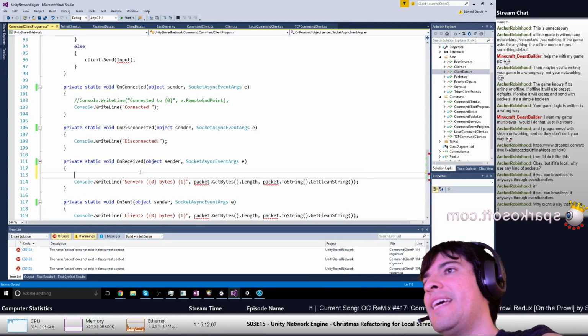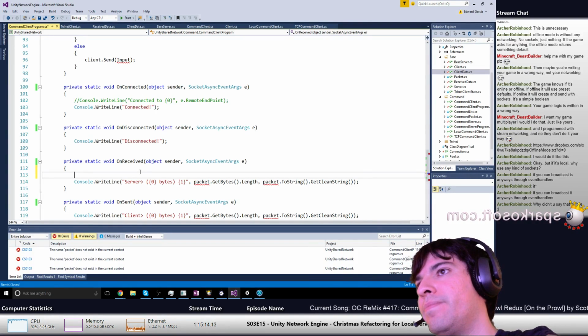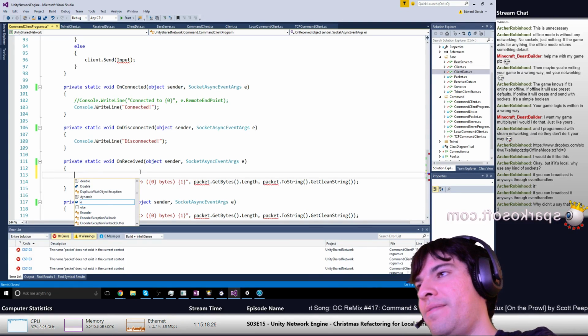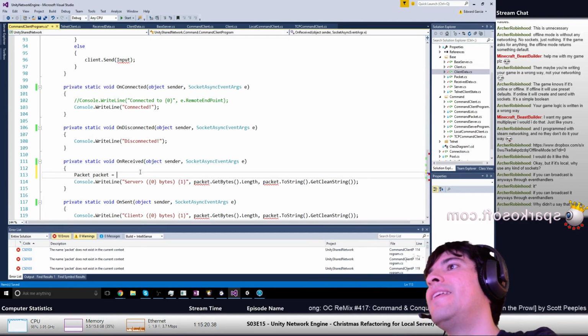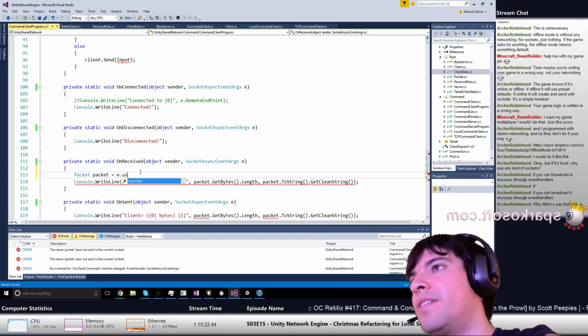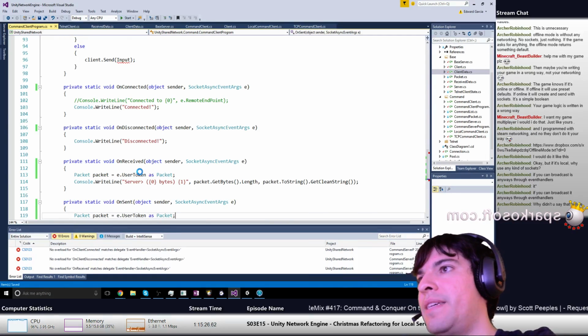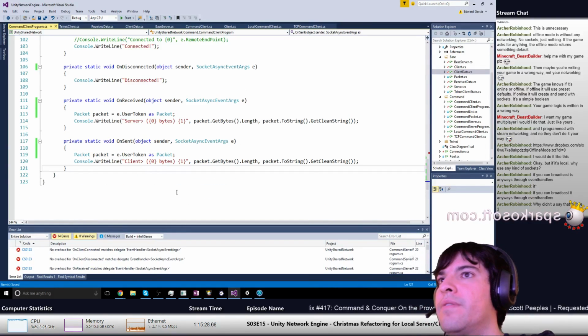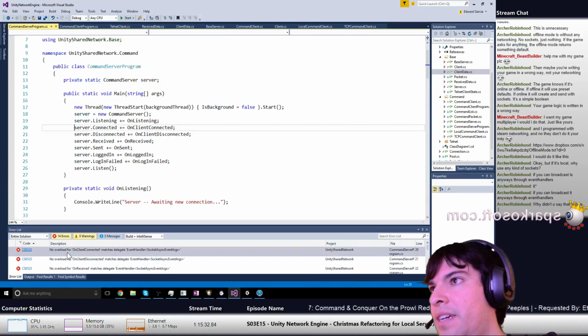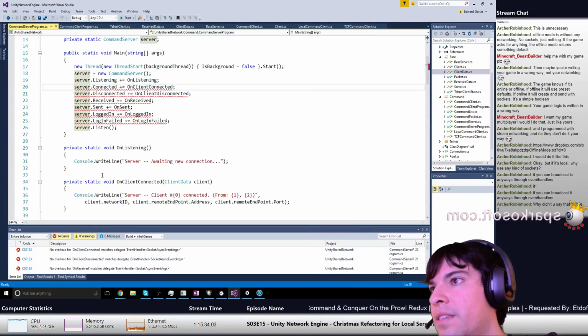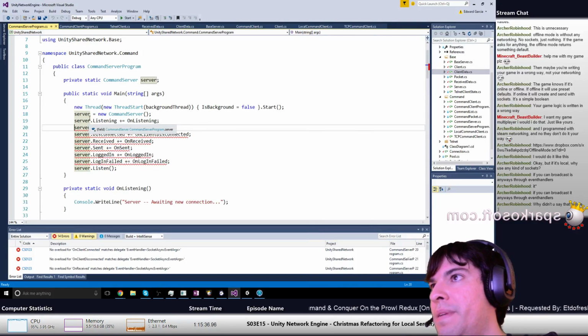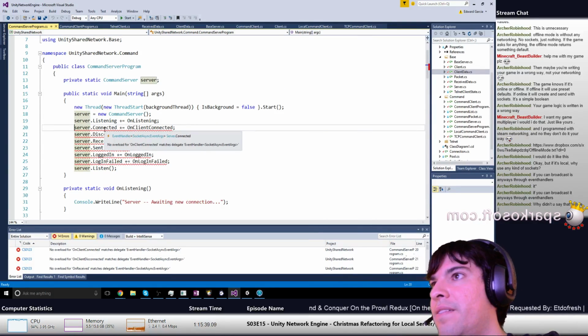Okay, so packet. How are we going to get packet? This is what I'm assuming. Packet equals e.userToken as packet, and the same thing here. All right, I feel that's pretty good. Okay, what am I missing here? Connected on client.